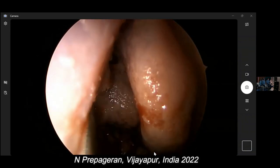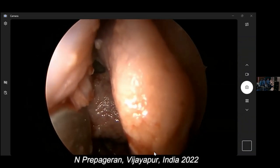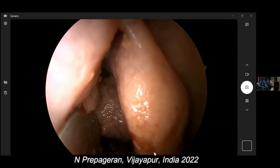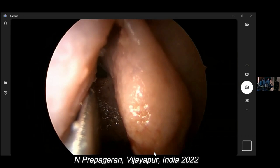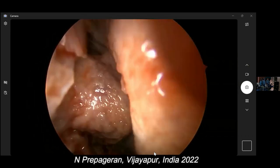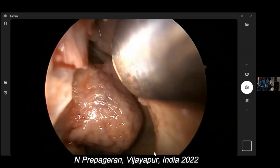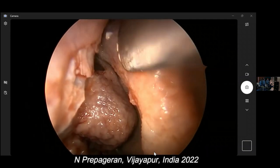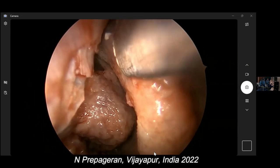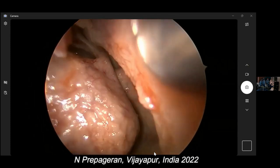Always keep a little bit at the upper part of the uncinate because that's your landmark for the frontal. So your uncinate will always give you a vertical shelf backwards. And depending on the attachment of the uncinate process, whether it's to the middle turbinate or into the skull base or the orbit, you will know the opening of your frontal recess.